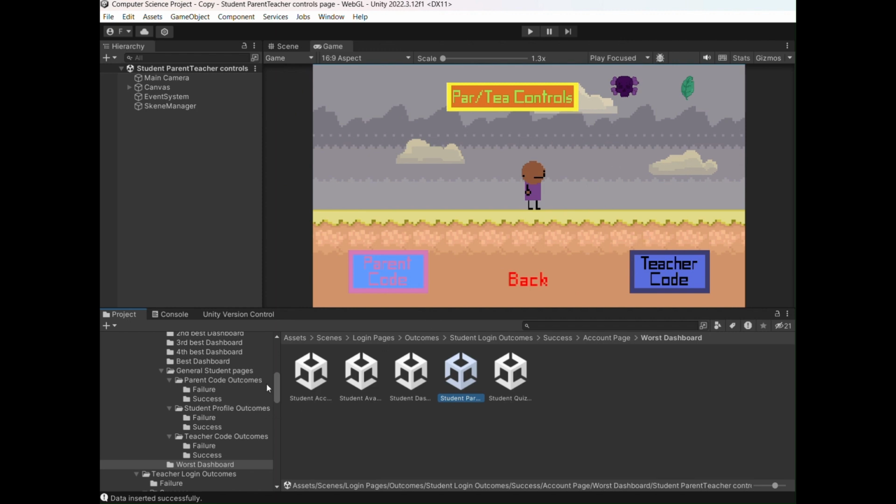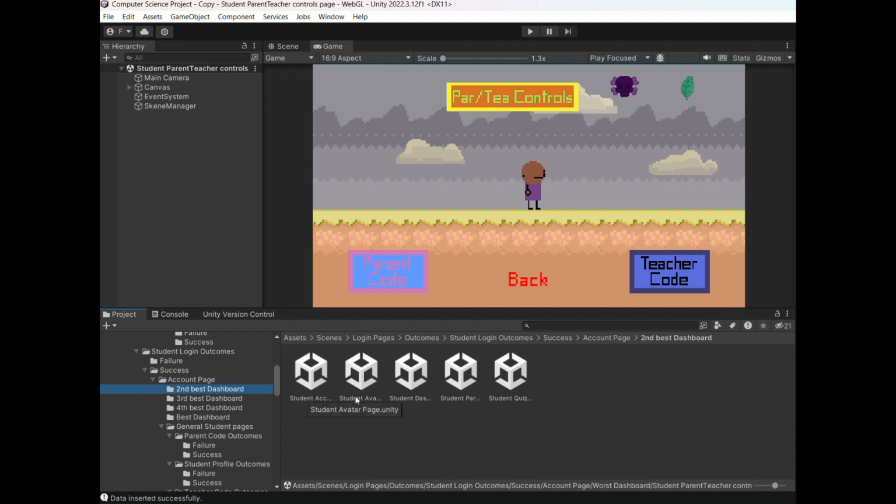And that's the reason why I've created five different folders representing how good the GUI of the student looks.